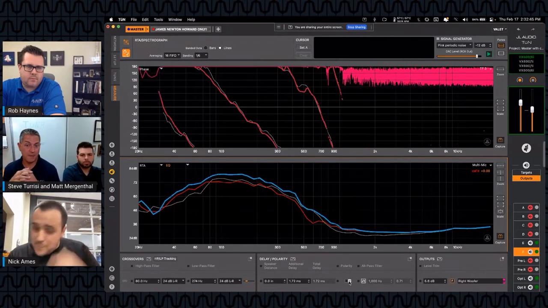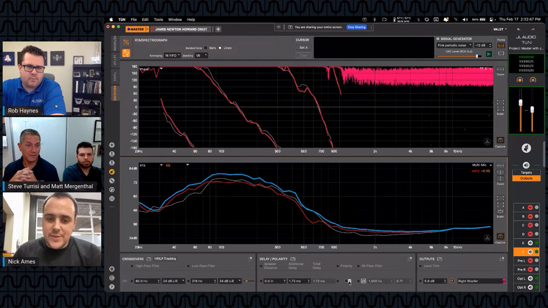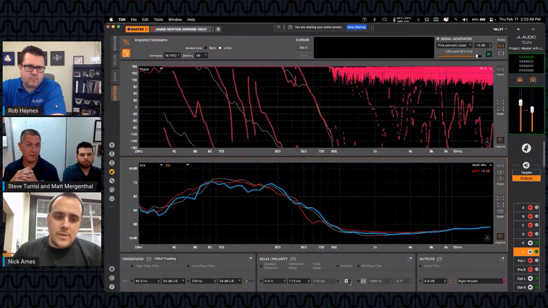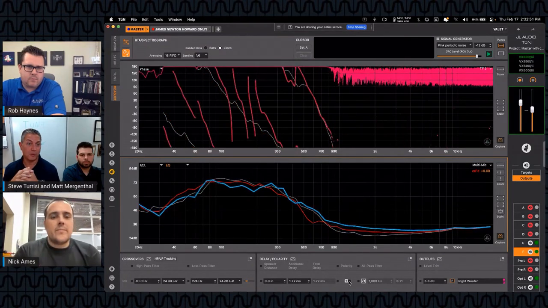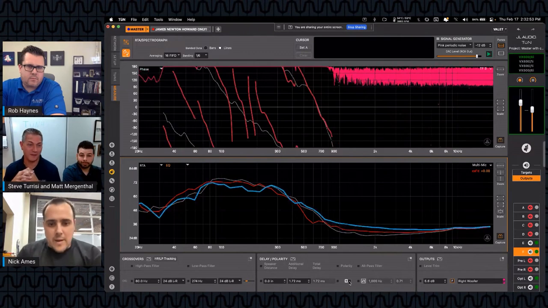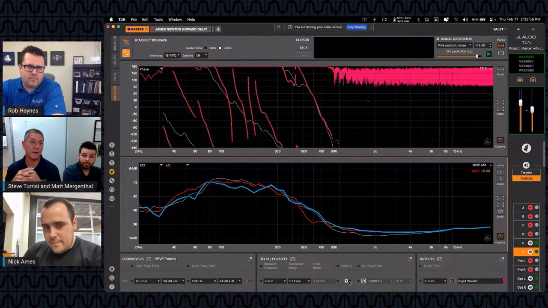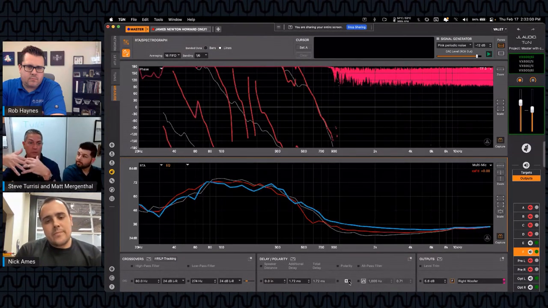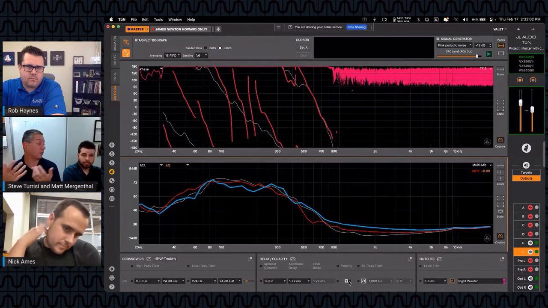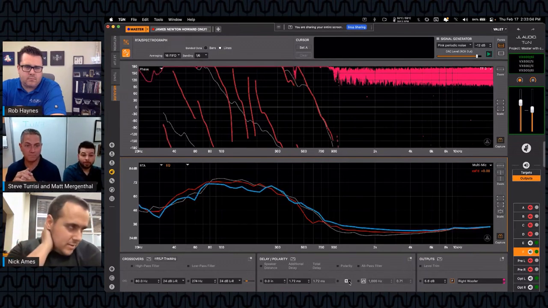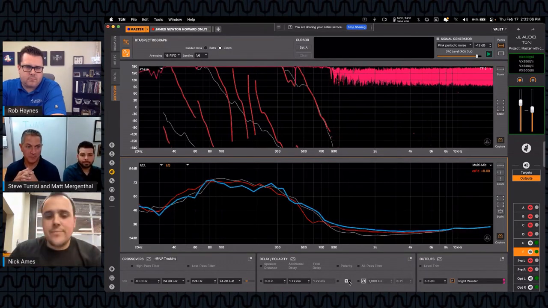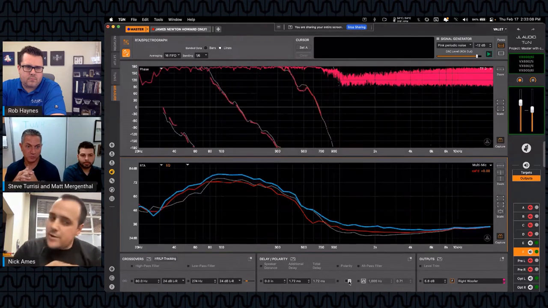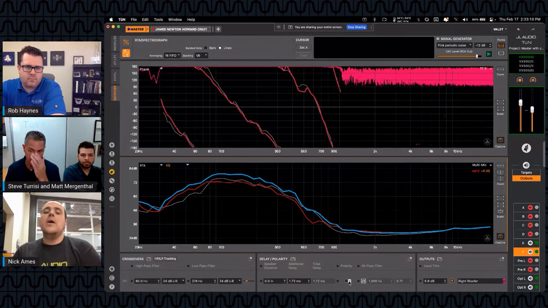Yeah, I'll flip this one back that we changed a second ago. Do that. There you go. No surprise, we're missing a lot of energy because they're canceling each other out in time. And that makes total sense. And seeing that in the phase domain and seeing the summation, I think it's helpful. It is. Yeah, and standing outside the car here, I can hear that as well. You can hear it, it sounds very different.